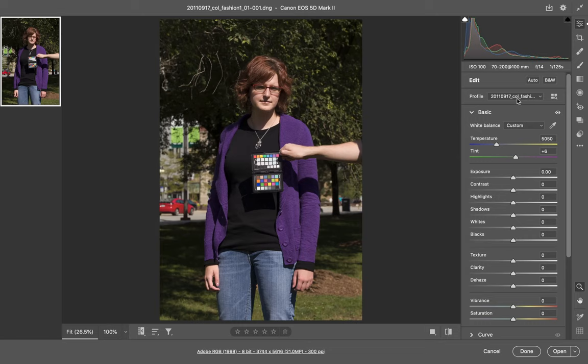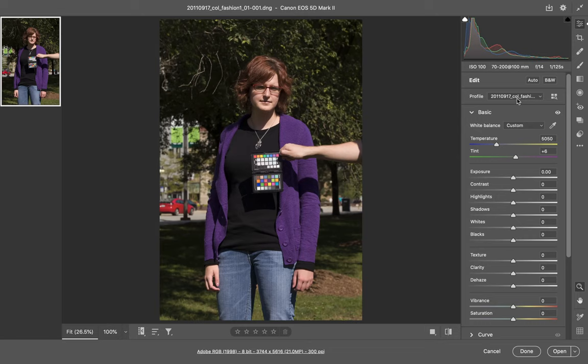Color managed workflow. Especially if you shoot fashion, or anything that really matters, so that it looks like it's supposed to look, this is the key to it all. Are there questions about this? This is the process. What we just went through is actually a big part of your homework. So are we good on this? Yes.